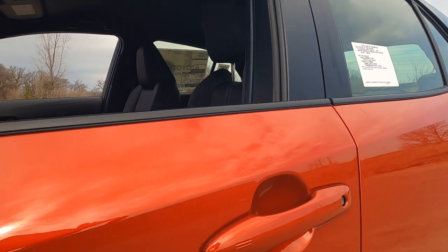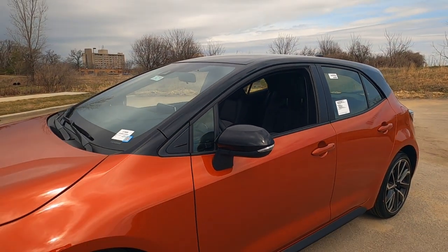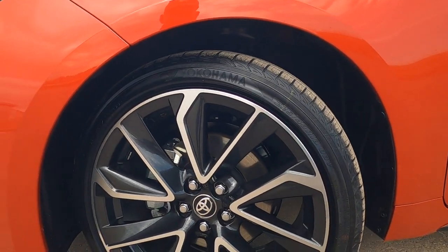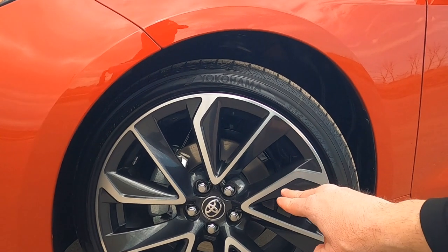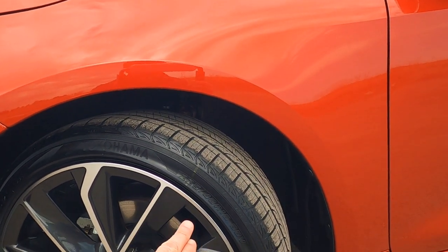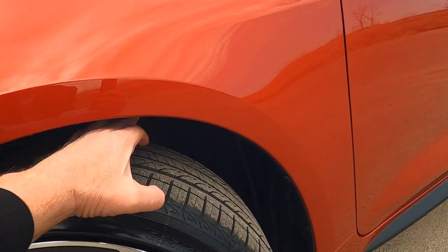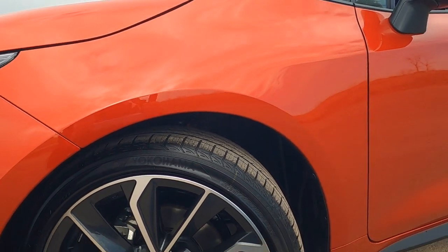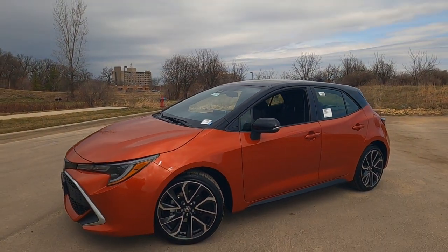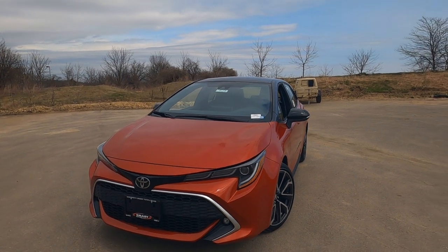Color-matched door handles and smart keyless entry so you don't need to take your keys out of your pocket — as long as you have them on you or in your purse, you'll be fine. The wheels and tires are 18-inch cast aluminum wheels with a gunmetal gray painted finish, and we do have disc brakes up front. The tires are a low-profile 225/40R18 — the 40 means the height of the tire is 40% of the width. It's going to handle really nice at high speeds and for cornering; probably won't get as good wear out of those as a traditional tire, but they look great and handle even better.